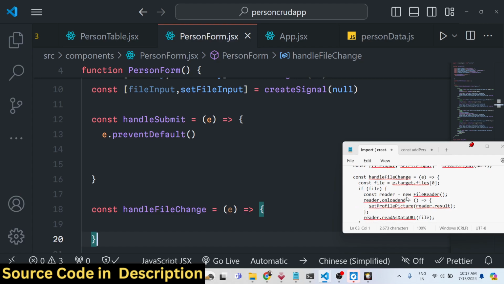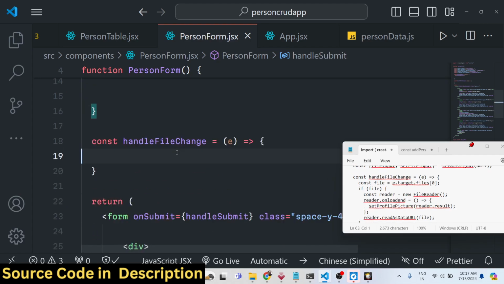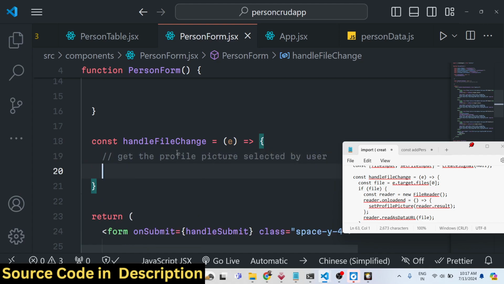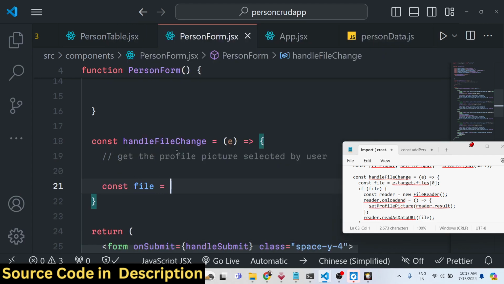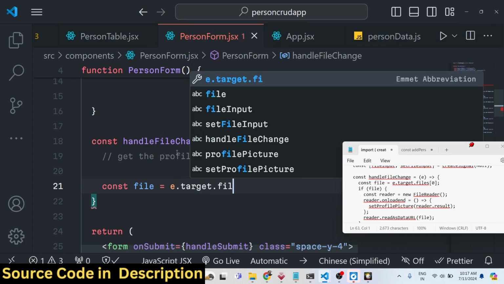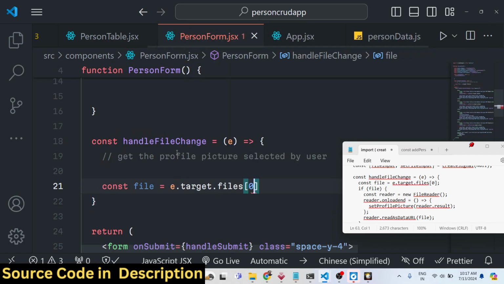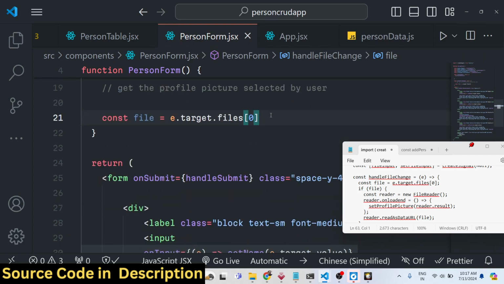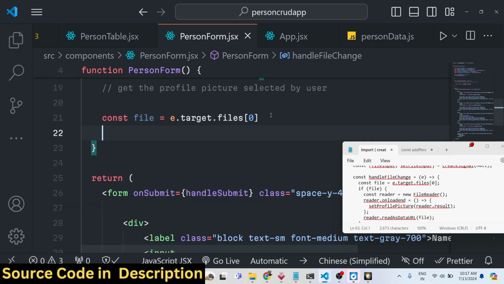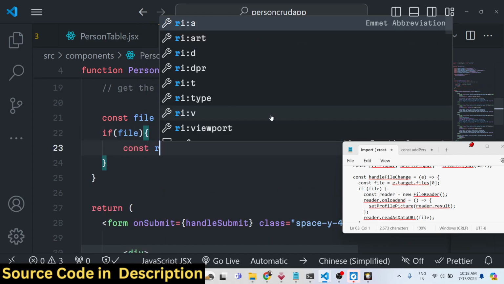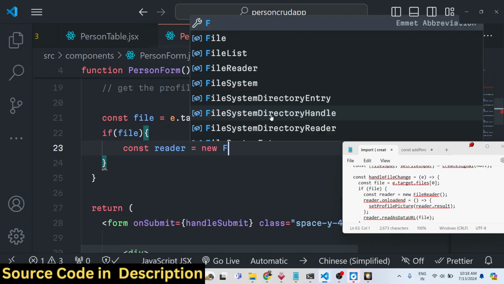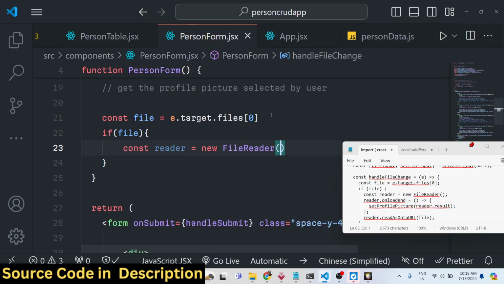But before that, for the profile picture in this handle file change method, we just need to get the profile picture selected by the user. For that, we declare a file variable and simply store e.target.files, which will be an array. So you'll be storing the first file selected by the user, and in the if condition you will read it by using the FileReader API, which is available in the browser.